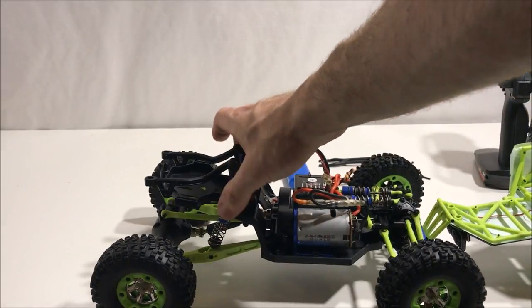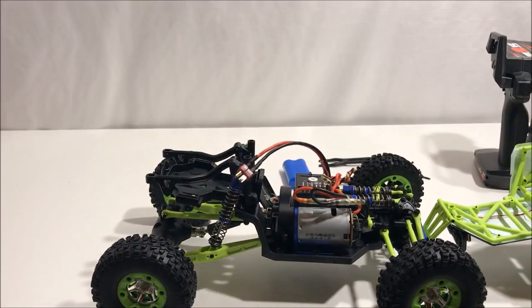Inboard shocks, rear shocks. Now, off camera I did take these apart and they are bone dry. There is no oil in there. We're going to try running them without the oil in them, and then we're going to put in maybe 50 weight oil and see how it does after that's put in.